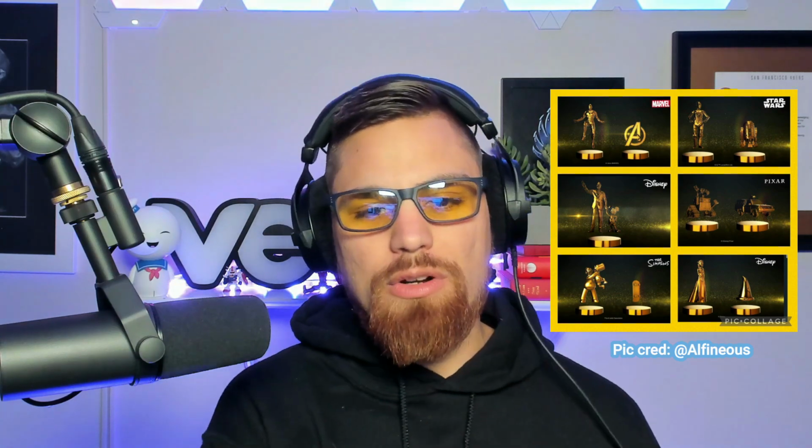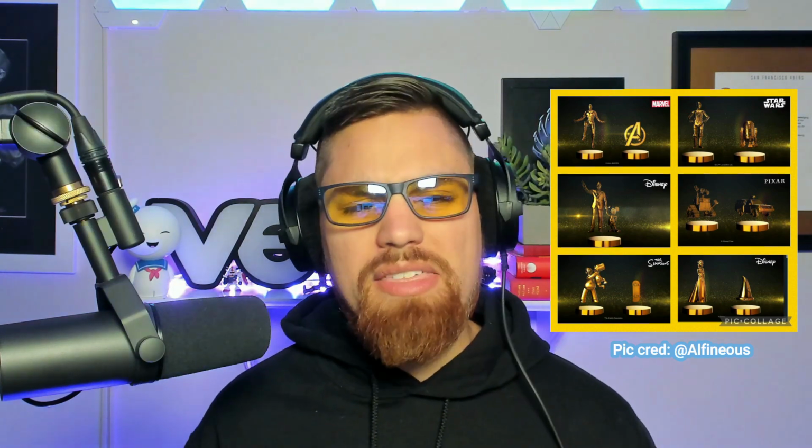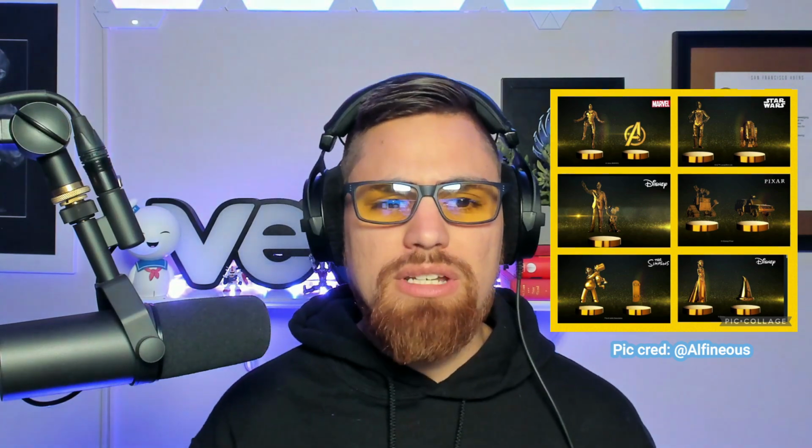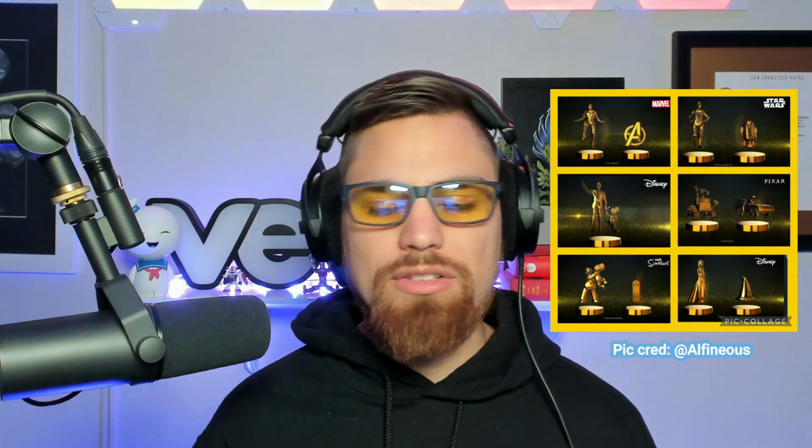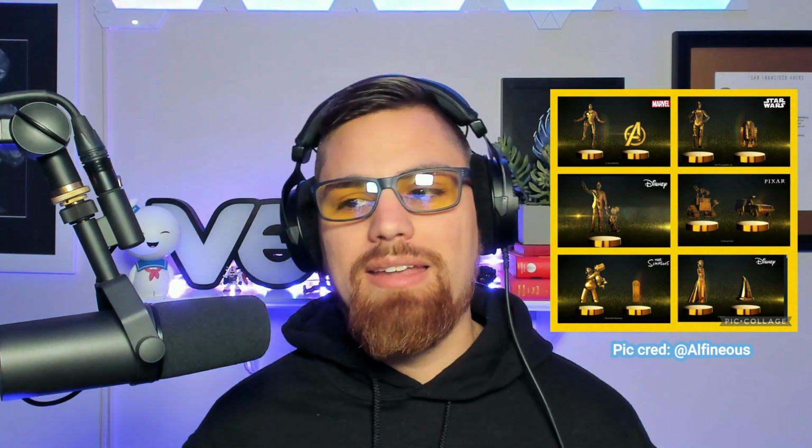And they both have their own character in that lineup. I think it'll come down to which fandom is bigger, and I don't know, that one's kind of a toss-up. Maybe they're equal. The Mickey hat is super flex, super OG, so I think that set has an edge for sure on the Homer and Bart series. And then last we have the Wall-E and the Toy Story truck, which are two super iconic pieces from Pixar.